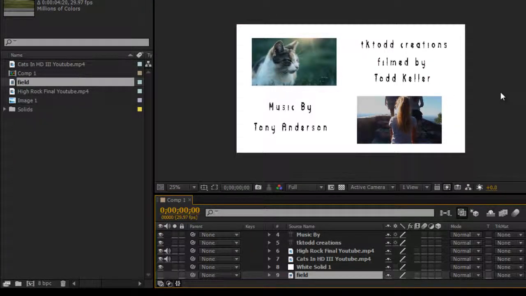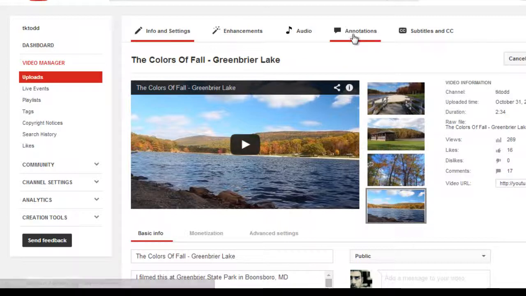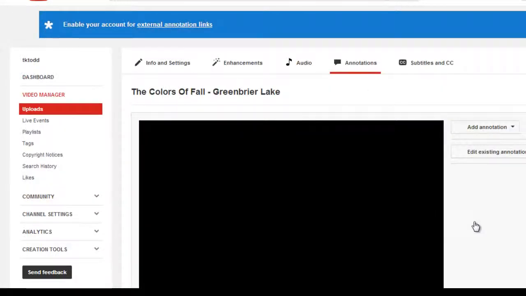Once you have that rendered out and you put it at the end of your video, you have to go into your annotations. Let me show you here. This is one of my videos, the colors of fall. So you would go into your video manager, go to annotations, and it's going to bring this up.